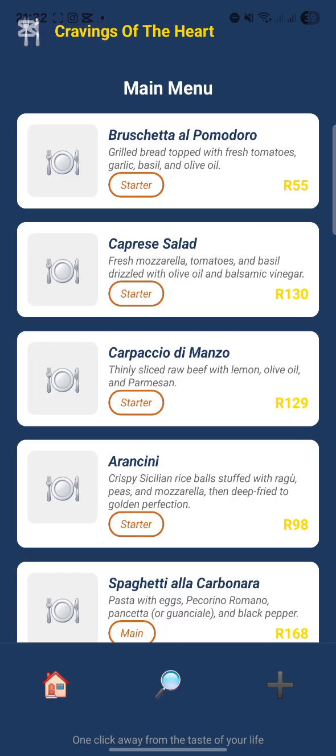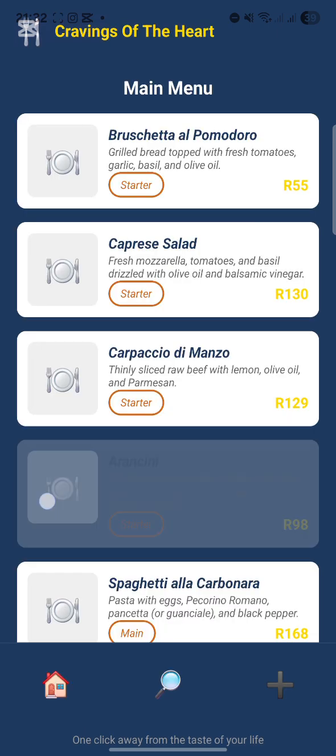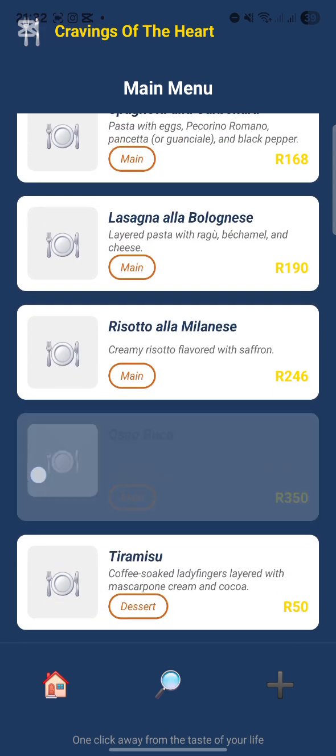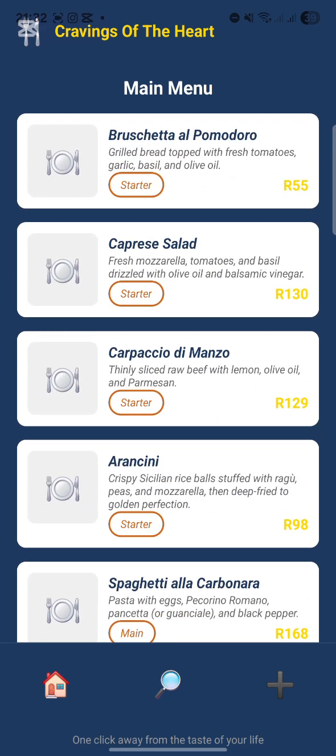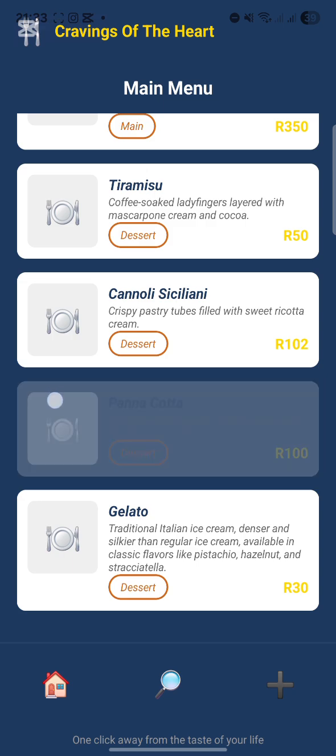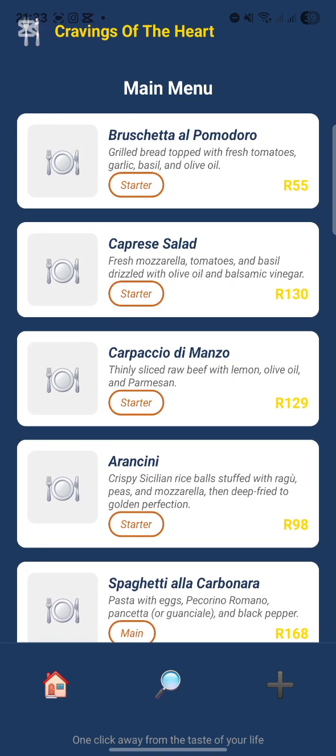Alright, so there's a button called Get Started. You tap on that and it takes you immediately to the main menu. In the main menu, you will have 4 starters, 4 mains, and 4 desserts. This is what Christoffel gave to me. He was editing the stuff. He saw my rough draft of what I want to do, and he's like, yeah, I already have 12 dishes, and I want you to add it. So I said, no problem, send it to me.